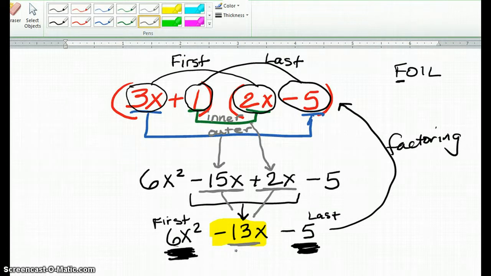So when I talk to you about factoring, I'm going to say inner, outer terms, right? First terms, last terms. So I want to make sure you understood the definition of everything and how everything works. So now what we're going to do is we're going to start on your problems.